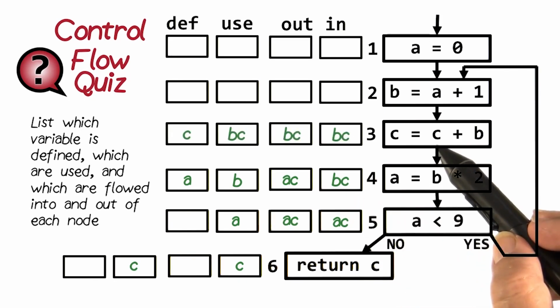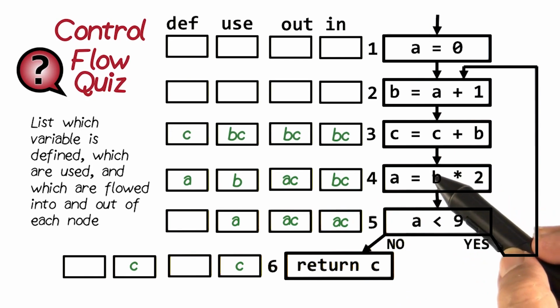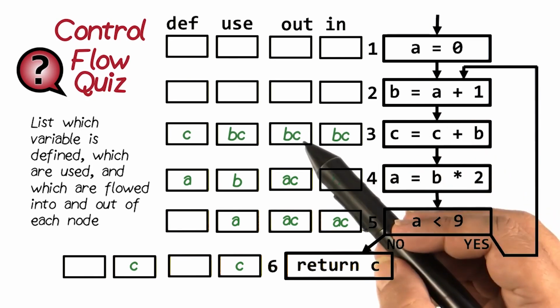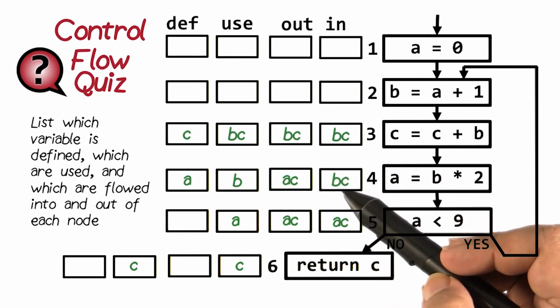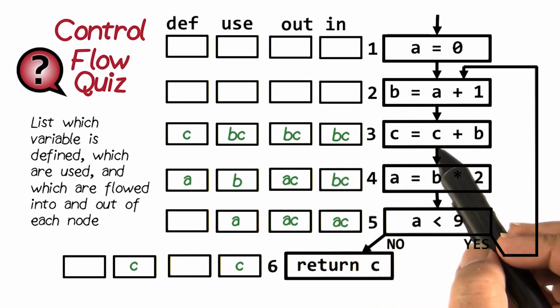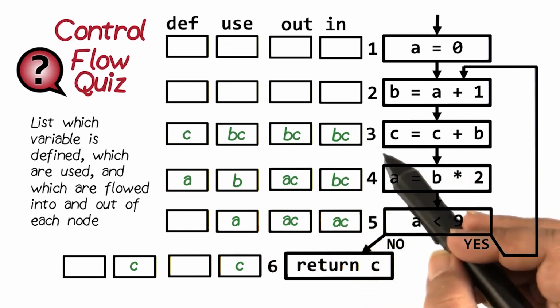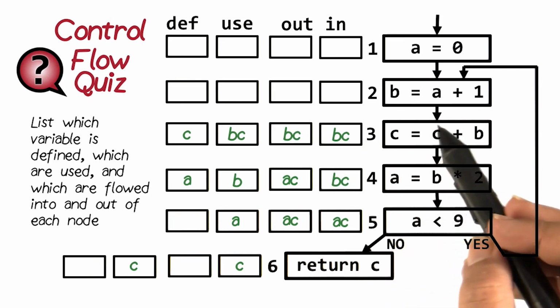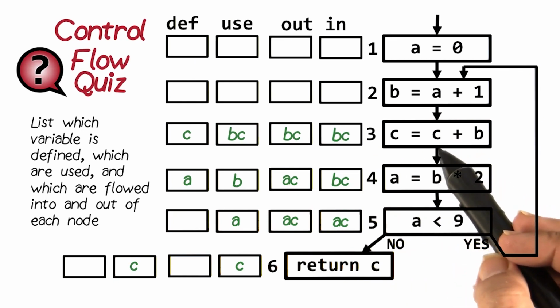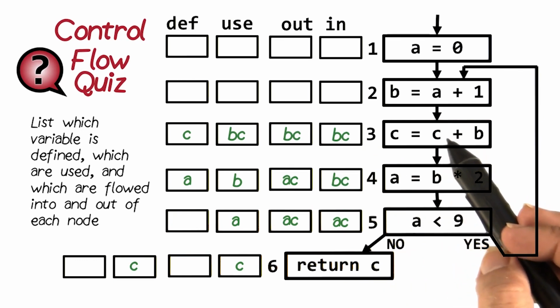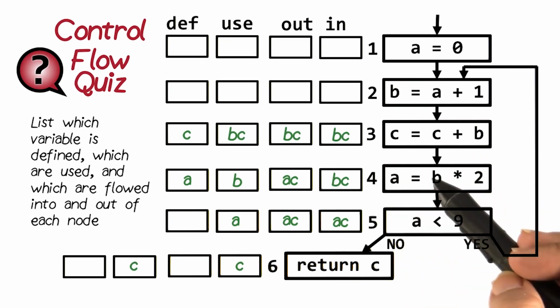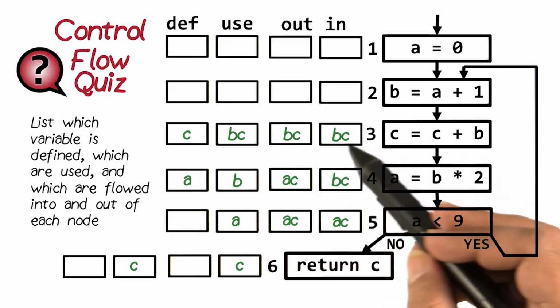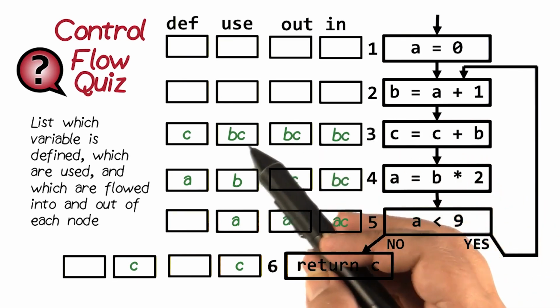Continuing further here, the live out of 3 is the same as the live in of 4. So out is the same as the in. That's why BC is the set of variables which are live here. And as you can see, although C is being defined, it's not the upward exposed use. There is another C which is being used on the right hand side, so as far as C is concerned, it could get removed, but it also gets added because of the use point here.